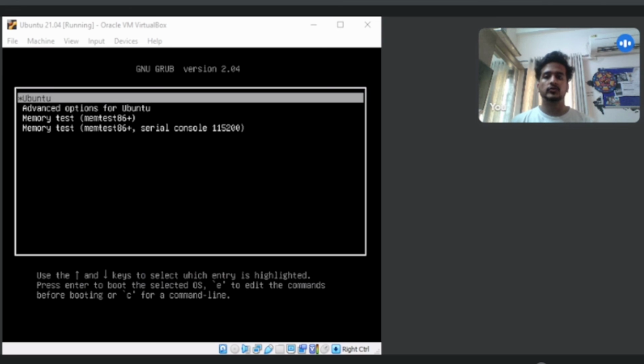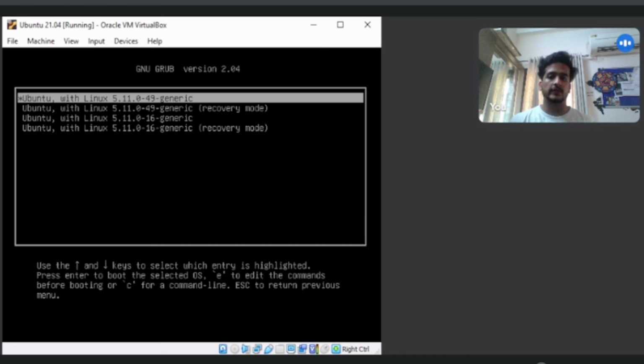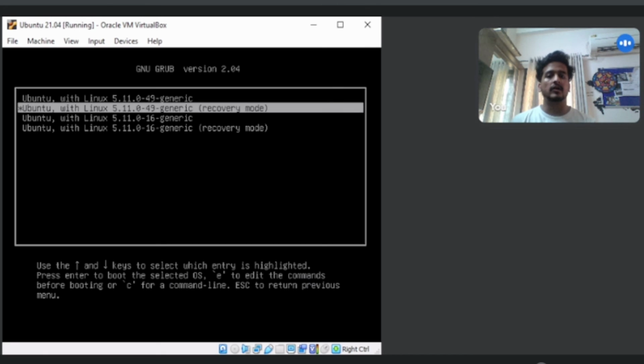So now I will show you how to reset the password in Ubuntu 21.04 by getting into recovery mode. For that, select Advanced options for Ubuntu and select recovery mode.